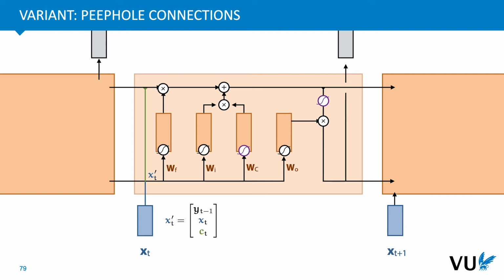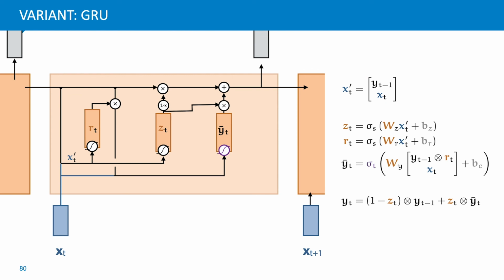A more radically different version of the LSTM is the GRU, the gated recurrent unit, which looks like this. Its main purpose is to keep the power of the LSTM, but to simplify its structure. So what we see here is that there's only one value passed between cells. We still have a conveyor belt. We still have only linear processing. But that conveyor belt is also the cell's output. This means that there's no output gate and the output is not activated because the output needs to be linear. We simply output the value on the conveyor belt.